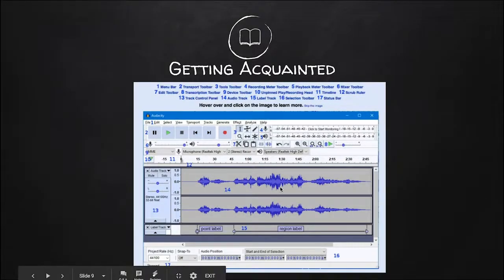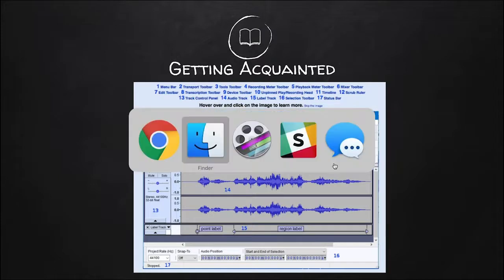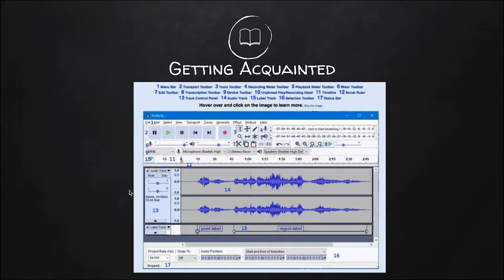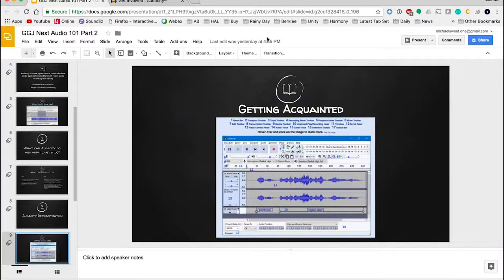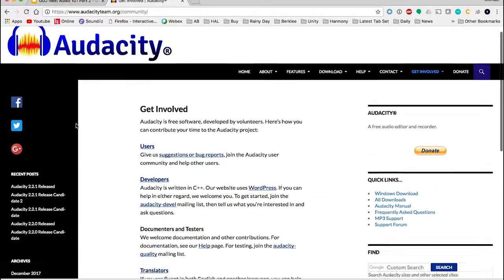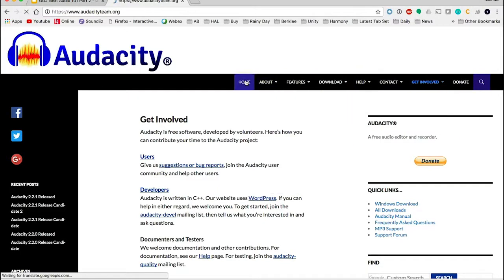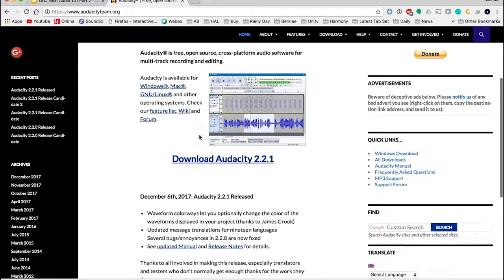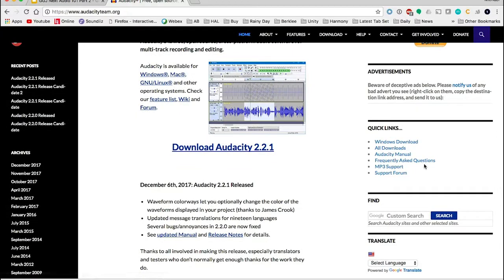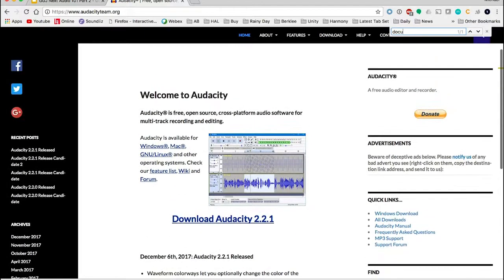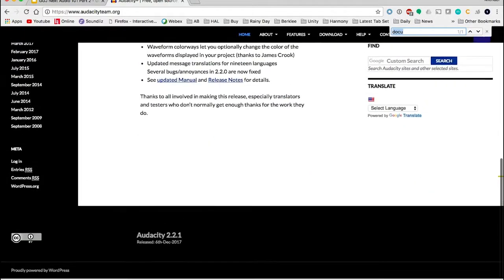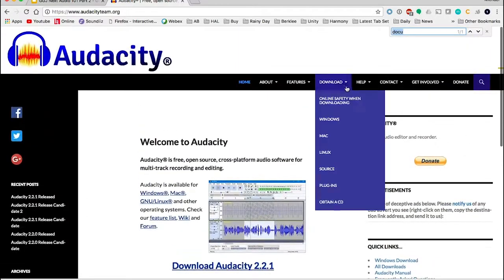So this is right on the manual. If you go to the Audacity site, so what I'll do is stop my slideshow. If you go to the Audacity site, we'll go home, and then the documentation is, where's the documentation? It's here someplace.